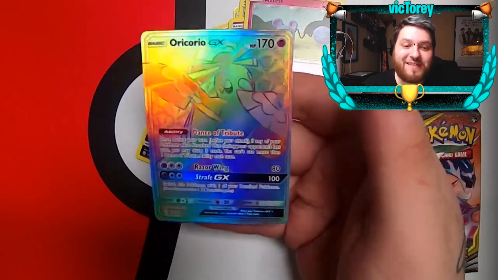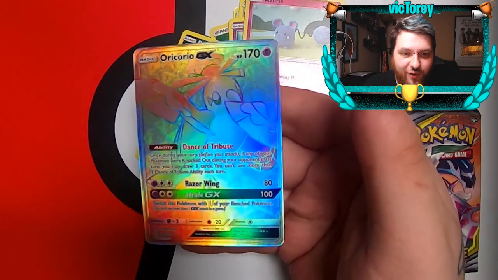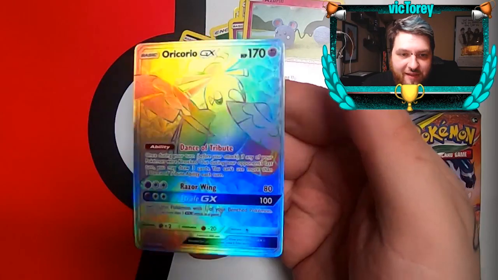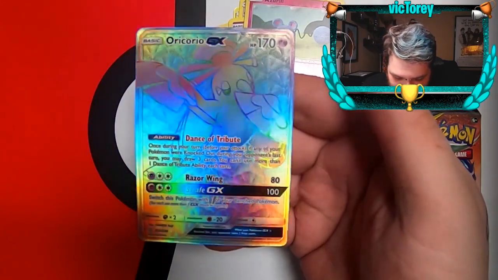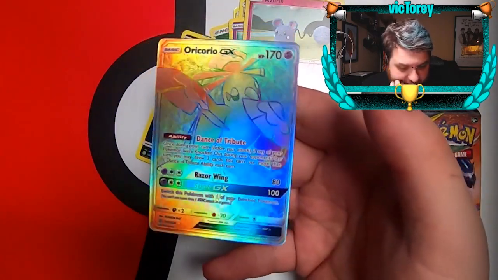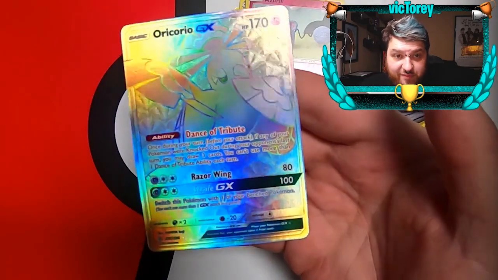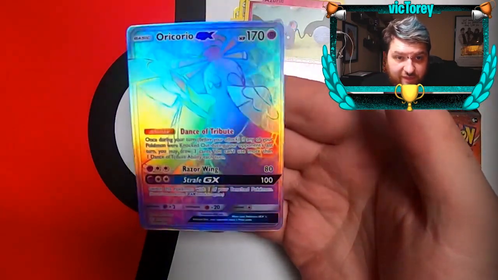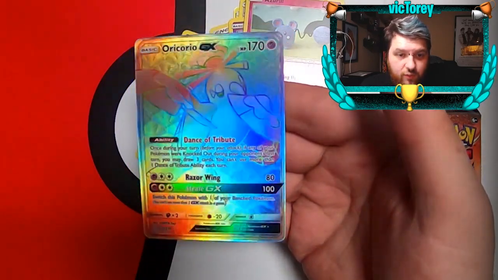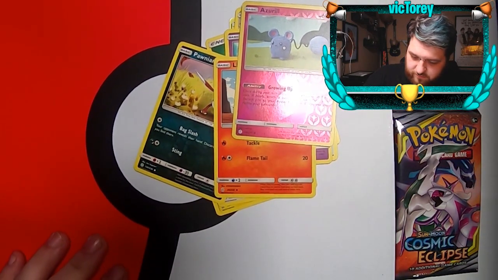So many good pulls this video. This is insane. Oh, dude, that's so beautiful. Holy crap. Look at that thing. I really need to have some sleeves ready for the next opening, man. I gotta get these in the binder ASAP. Going to buy sleeves tomorrow for them too. Look at that thing shine. Woohoo!